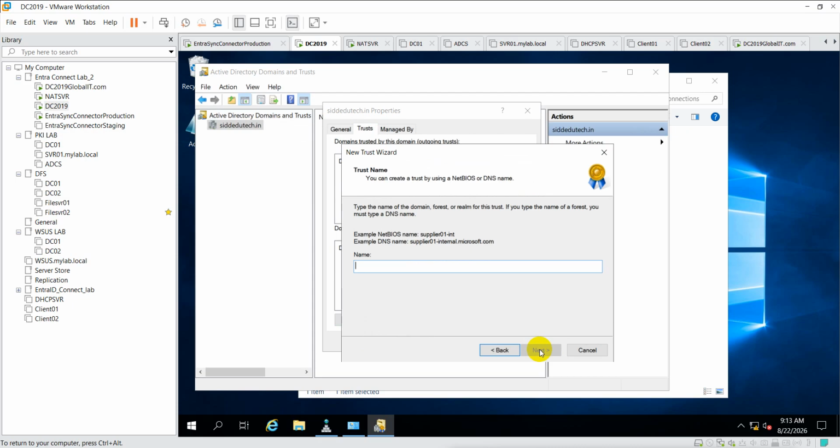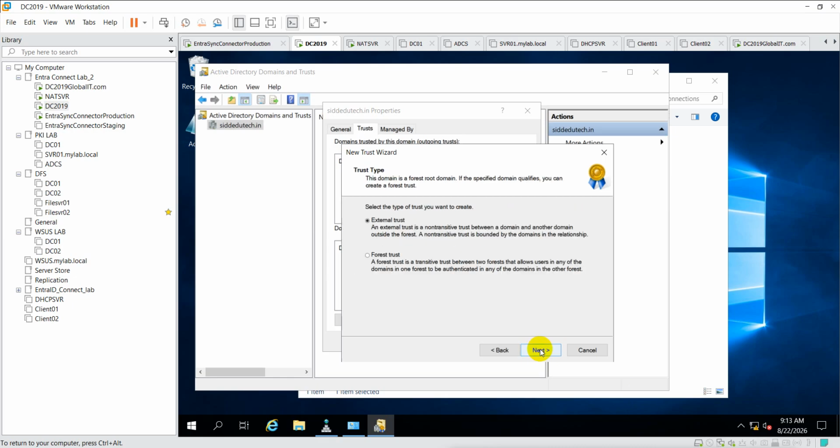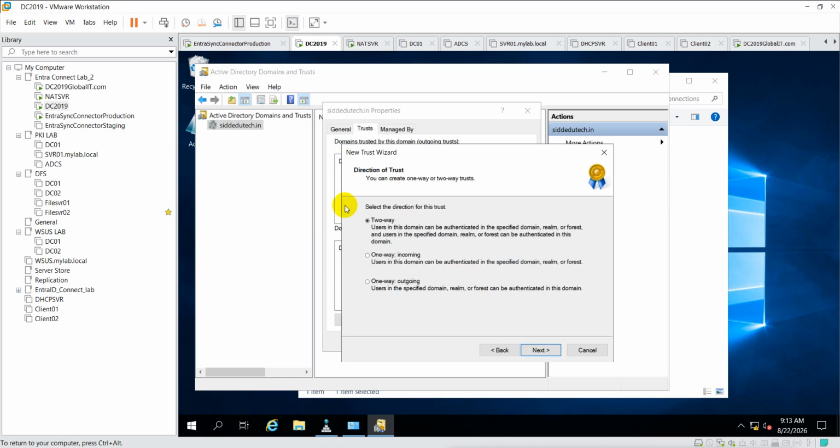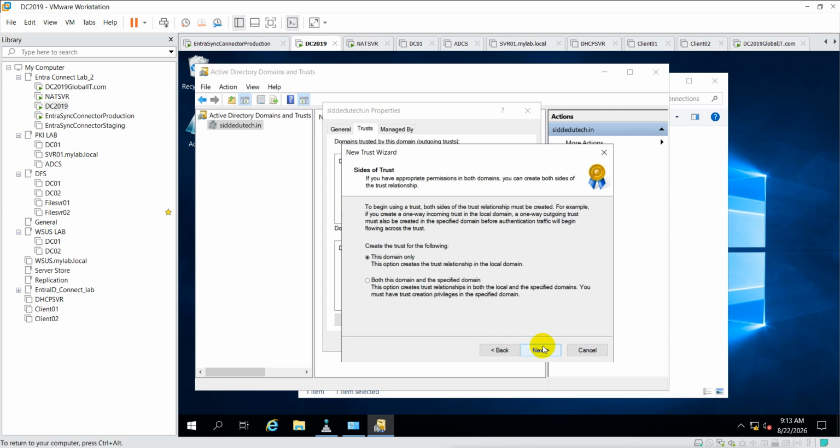Trust name will be, you are sitting in where? cdedutech.in. So put it globalit.com. It will be a forest trust. Two-way. Both the domain and specified domain.